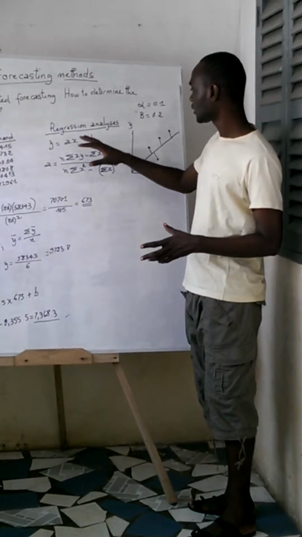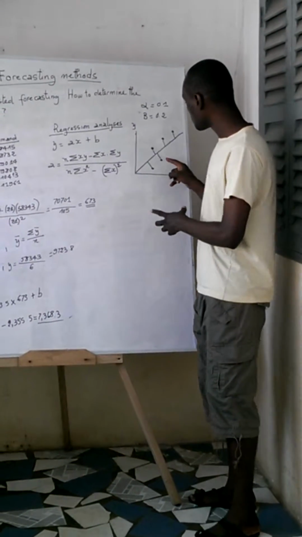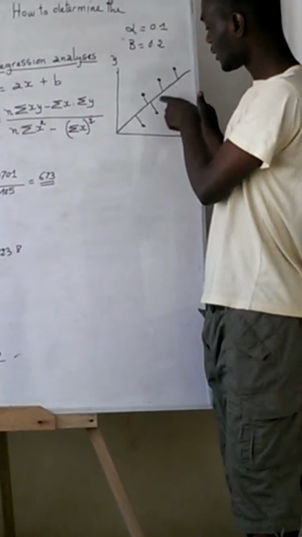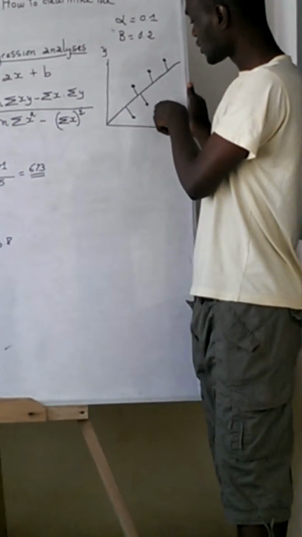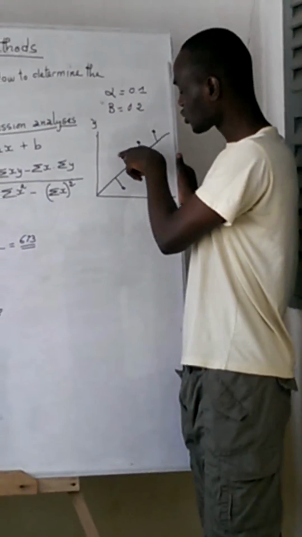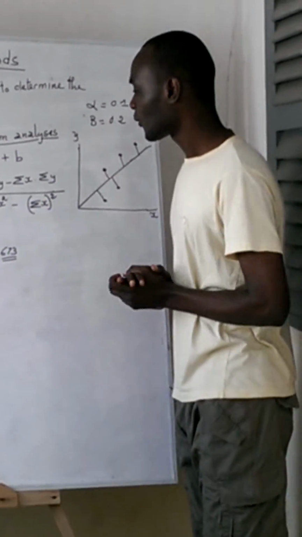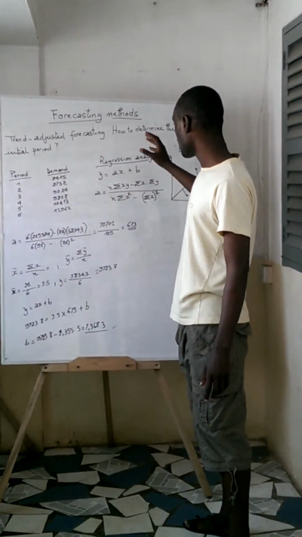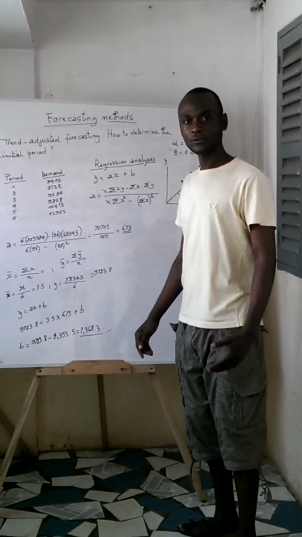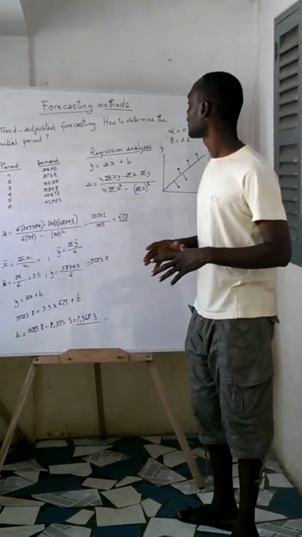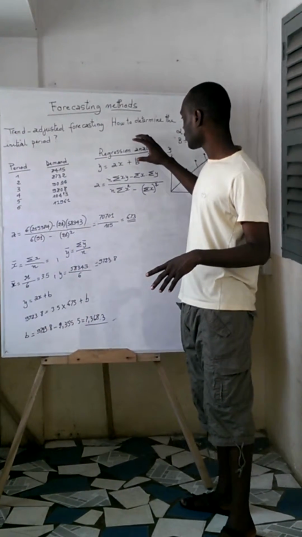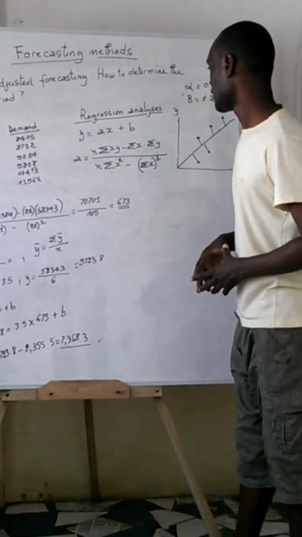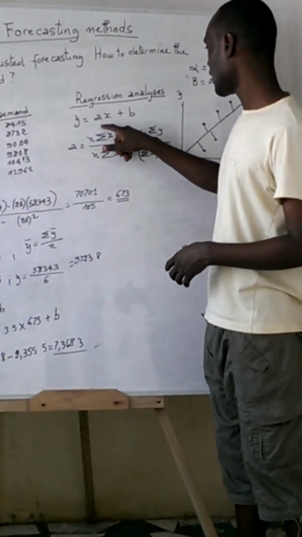So what we're going to do in calculating the regression analysis is to try to minimize the distance of the points from the regression line in such a way that these errors, called squared errors, are minimized. One way of doing that is by calculating what is called the regression analysis. As you might recall, for those of you who are familiar with statistics, when you calculate a regression analysis, there is an equation of a line, that is y is equal to ax plus b.